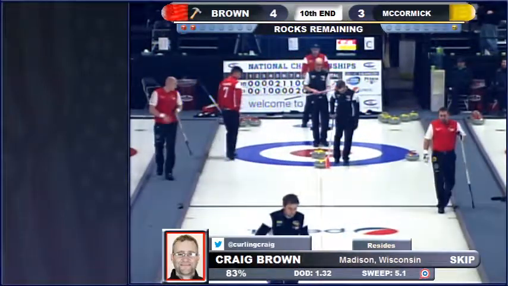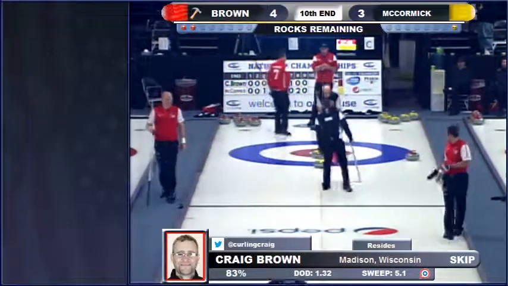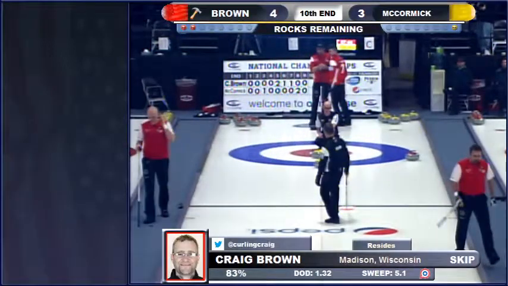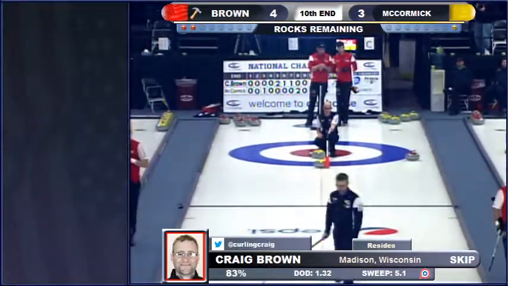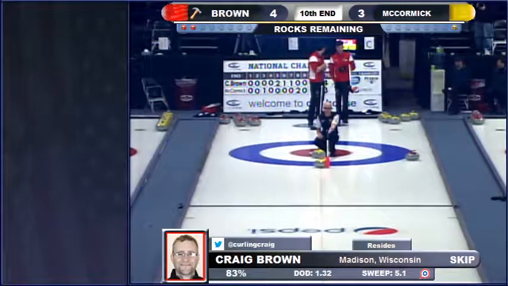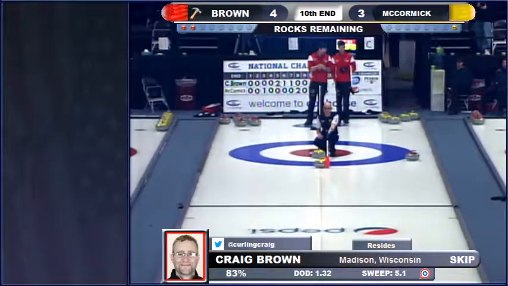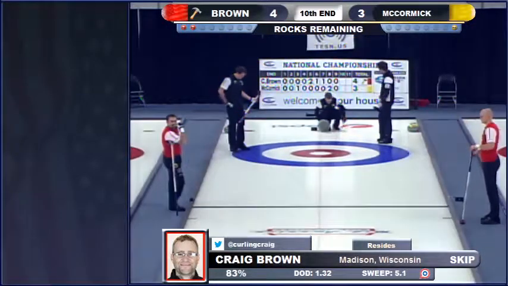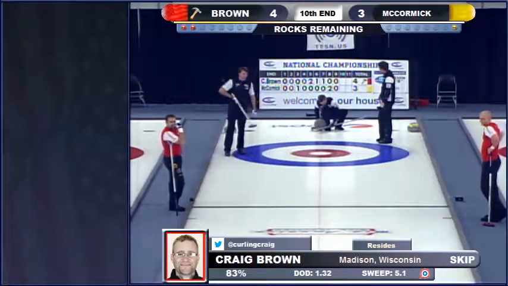Craig's gonna play the run, looking to come hit this little on the high side, go over the top. We looked up the stats. Craig's only thrown 4 draws all game, at 65%. With that rock being in the top house so close, I don't know that Craig's gonna have to throw one here. No, it doesn't look that way.